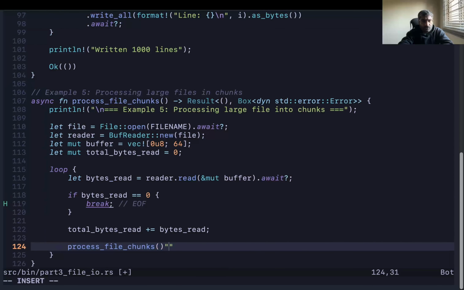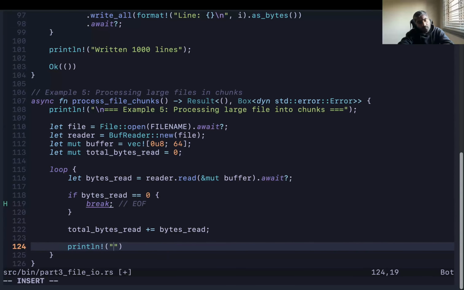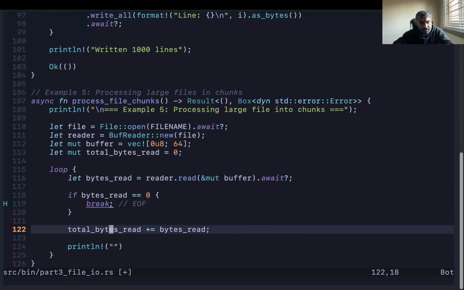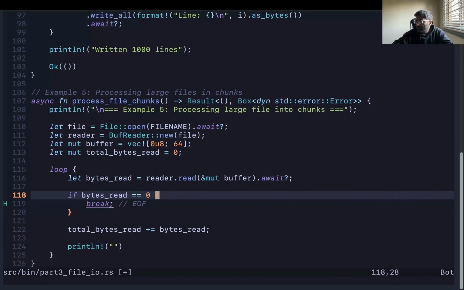We will prompt to the user. Also I think this read function will return the bytes. So let me check the read documentation here.